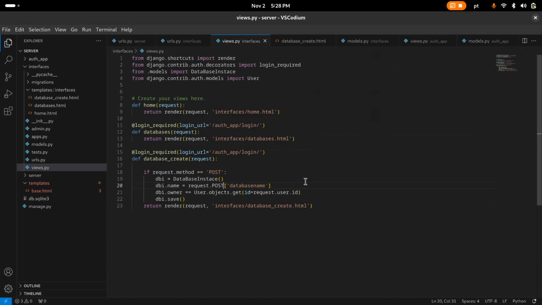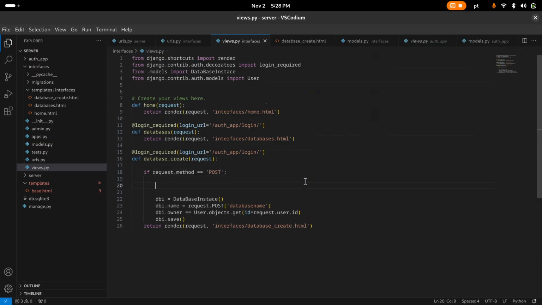So we just need to filter this. So let's just dot filter, and here we want to know owner if we already have an owner, and name equal.